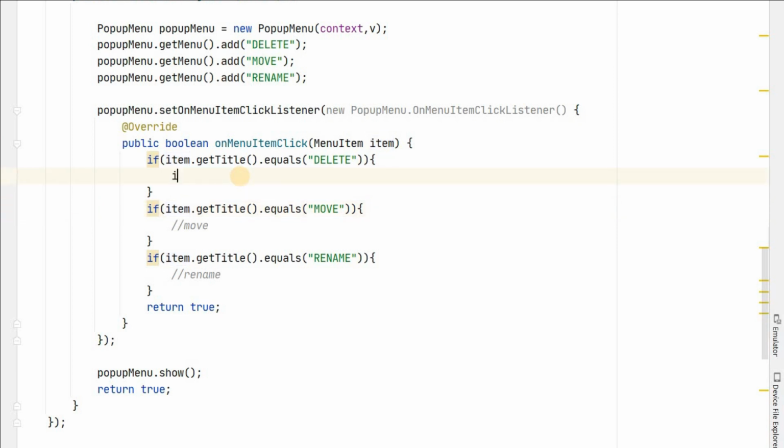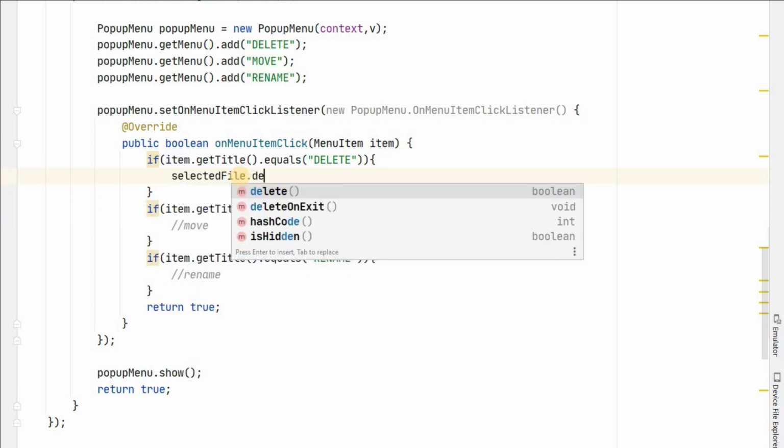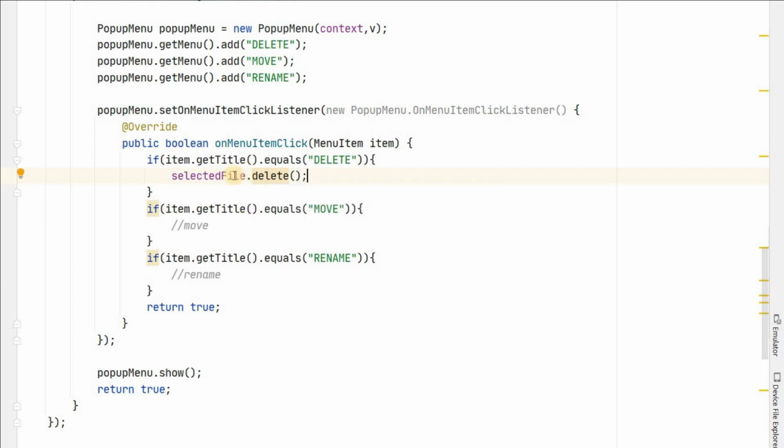So for delete, we have to do just selectedFile.delete(). So it will delete the selected file, be it a folder or a file. After deleting, we should show a message also, and we should hide that item also because it is deleted. Boolean deleted.